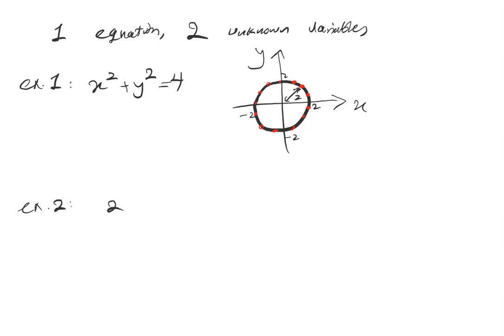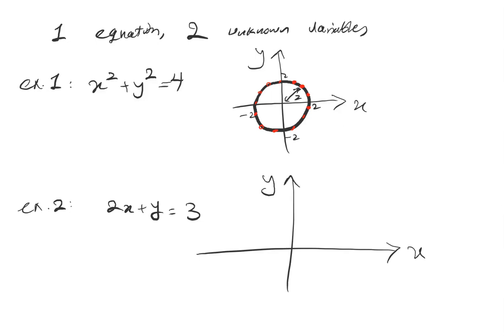Example 2, 2x plus y is equal to 3. So if you want to draw this, it's x, y, x0, y is equal to 3, y0, x is equal to 1.5. You just need to connect this line. So every point on this line is an answer to this equation. So what do we do in an optimization problem? We determine which of these points is the most optimal one given the optimization settings, given the objective function and constraints.